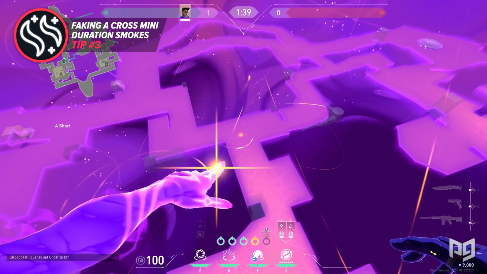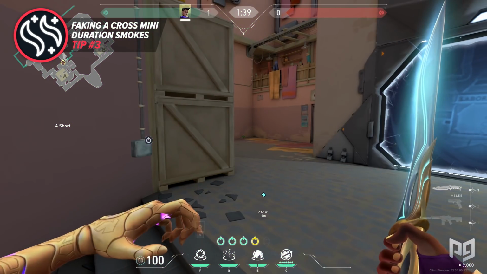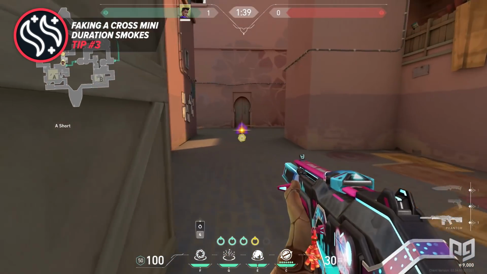This isn't the only place on Haven you can try this same type of play. A main cross can also work, and this isn't just tied down to Haven alone. You can bet that this will find value in every other map as well.